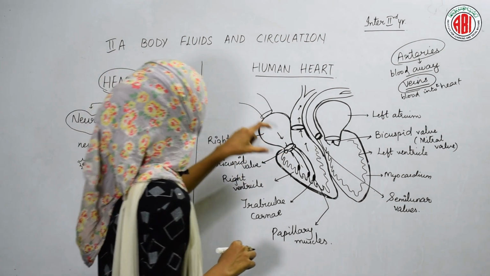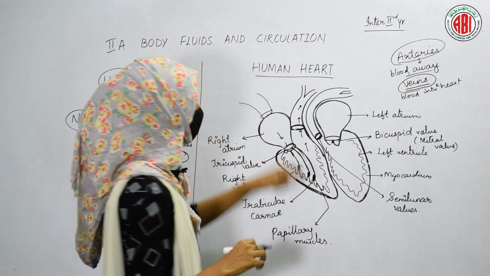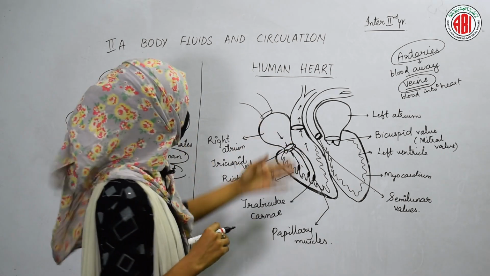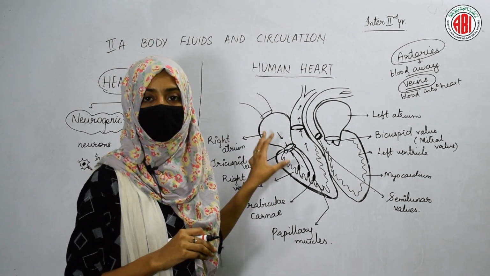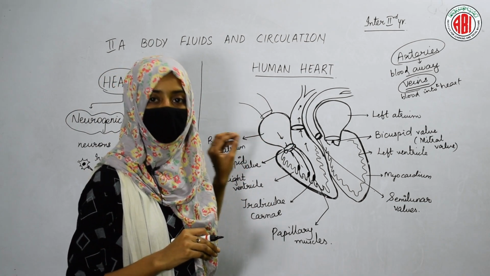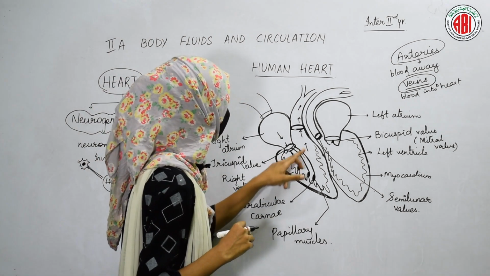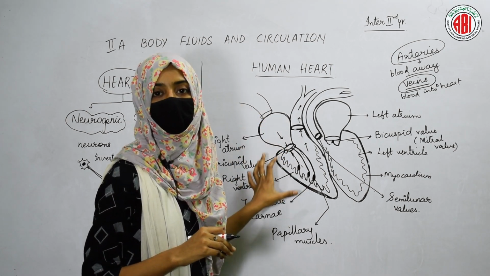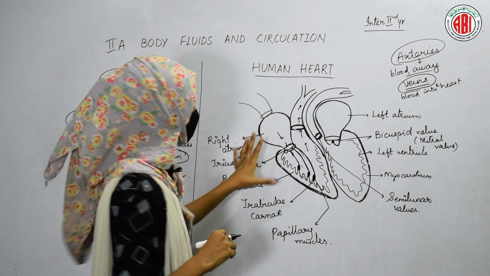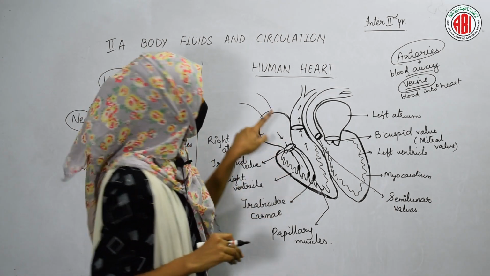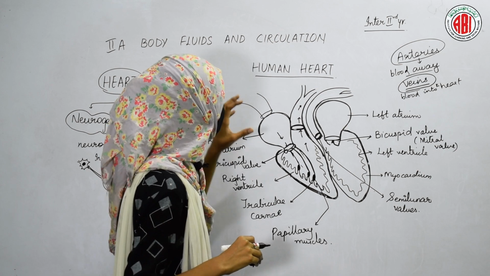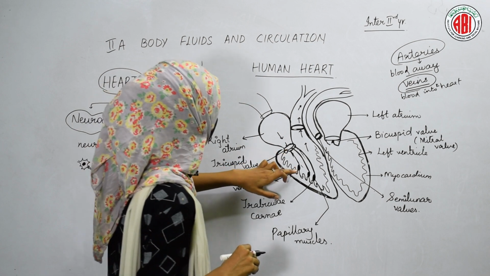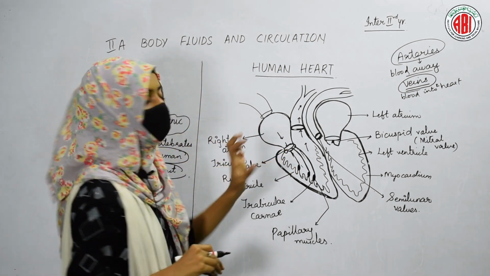Once the valve closes, due to the blood pressure, it could open again and the blood could flow back into the atrium, but this backflow of the blood is prevented because of these thread-like structures. They do not allow these valves to open when the ventricles contract. So, during the contraction of ventricles, these valves remain closed because of the thread-like structures present in between the papillary muscles and the tricuspid or bicuspid valves.